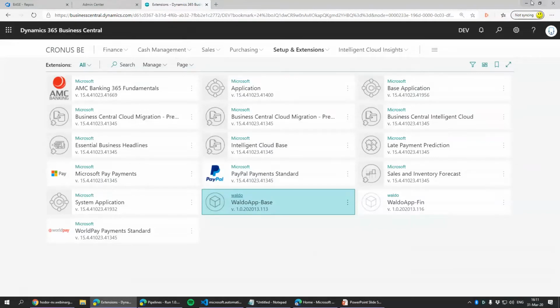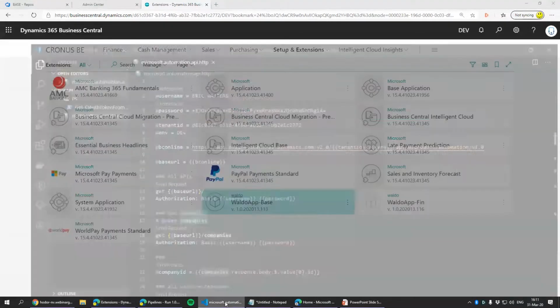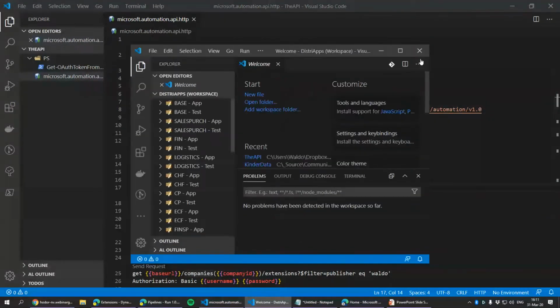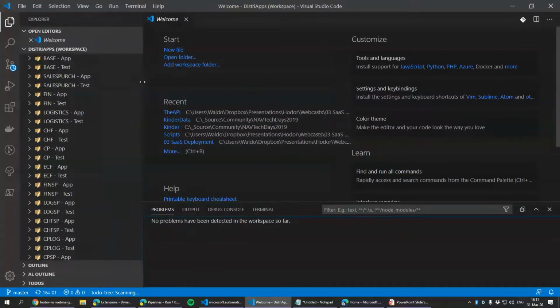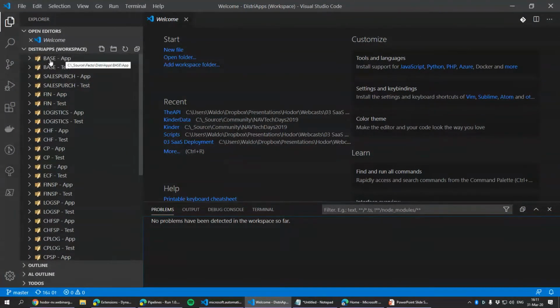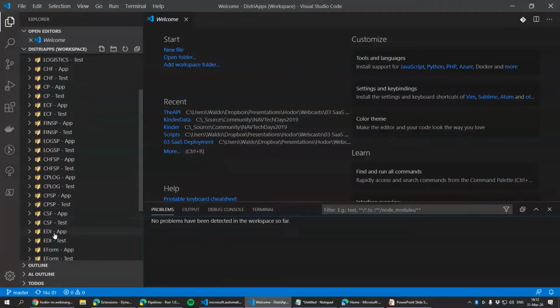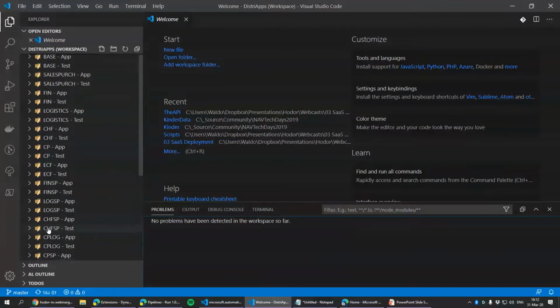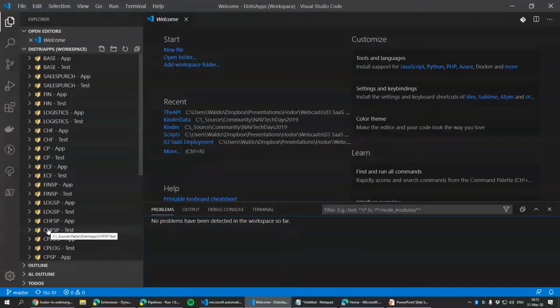What I would like to show you is something that I'm working on with the company, and a lot of people are working on. This is a multitude of apps. All of this is one single product: an app and a test app, and another app and test app. You see the base app, sales purge apps, Fin app, logistics, and so on. This is a product we are working on with quite a big amount of dependencies. And hopefully you can already imagine that having to deploy a structure or an architecture like this is something you do not want to do manually. So how do we automate?